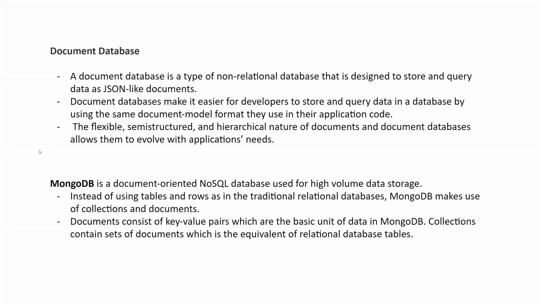So yeah, this is one thing: it makes it easier for developers to store and query data in a database by using the same document model format they use in the application code, as discussed now. And also, the flexible, semi-structured, and hierarchical nature of documents allows them to evolve with application needs. So we can create new fields on the fly.